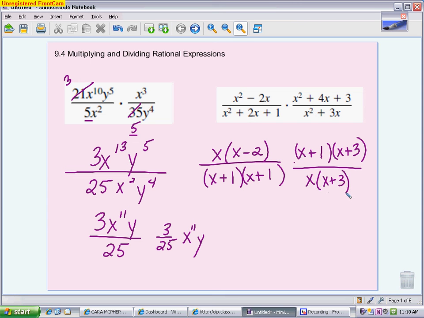Once you have completely factored everything, now you can start going through and see what factors on the top will cancel with their like factors on any denominator. So I notice that I have an x plus 1 here and x plus 1 here. Notice that this x plus 1 doesn't have anything to cancel with, so don't accidentally cancel that as you go. I have an x plus 3 and an x plus 3. Those would cancel. I have an x here and an x here. That will cancel. I'm going to write down whatever is left, and that is my simplified answer. I have an x minus 2 on top and an x plus 1 on the bottom.